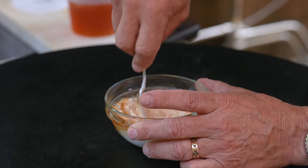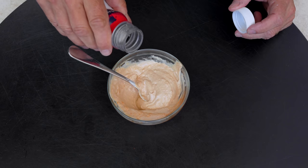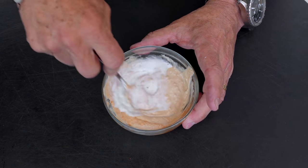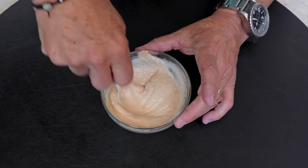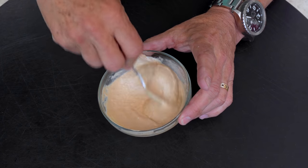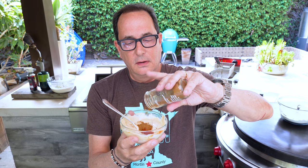Mmm. Wow, I think this is gonna be good. I think it's a little too thick for my liking. Got a little shot of milk. Beautiful. Look, just because a bloomin' onion has a certain profile where you've eaten it, doesn't have to be like that here. Let's try that. A little more sriracha, and wait for it, a little five spice powder. I mean, if we're going Asian, what the hell? Let's make this something to remember.